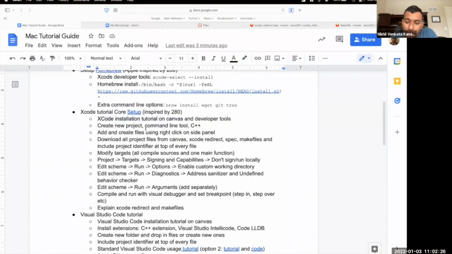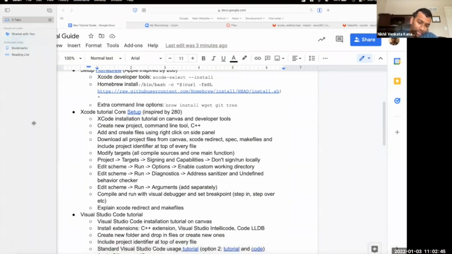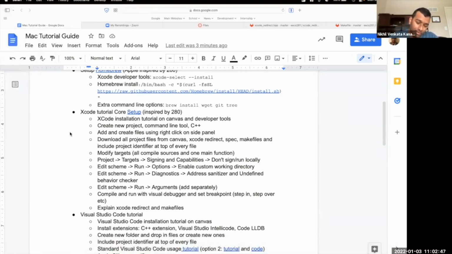So I'm going to walk you through the development for Project Zero, which is ungraded, and how I'd set everything up. Luckily for you, everything I say about Xcode will apply to both Apple Silicon ARM-based systems and Intel-based systems. Every single Mac, essentially. So let's go through this one.